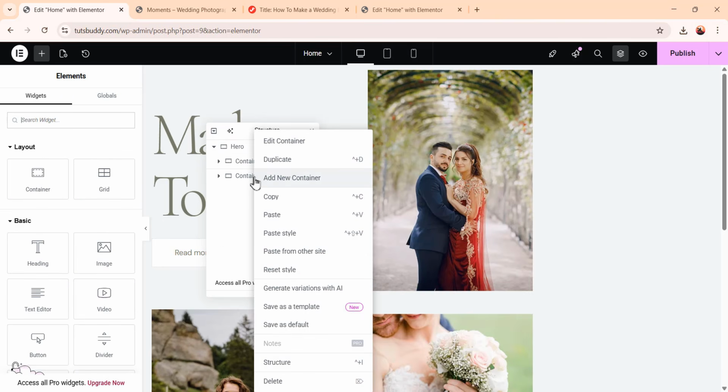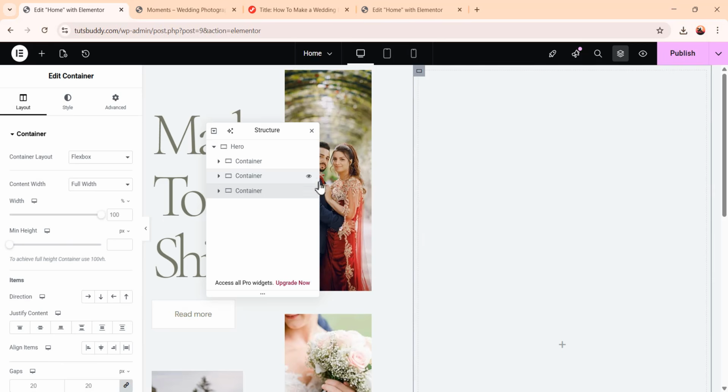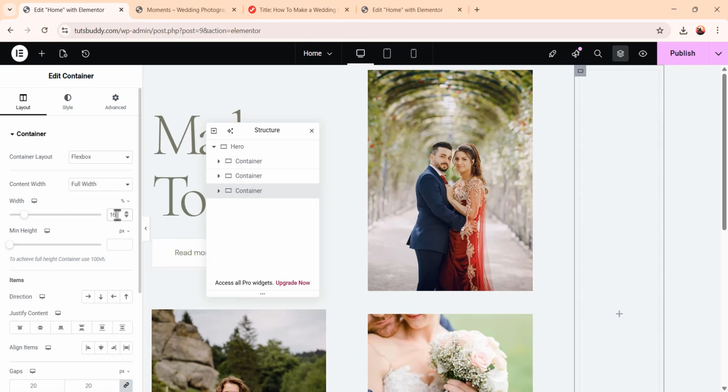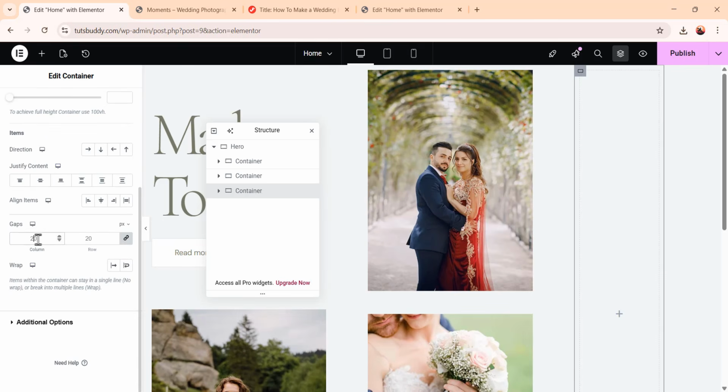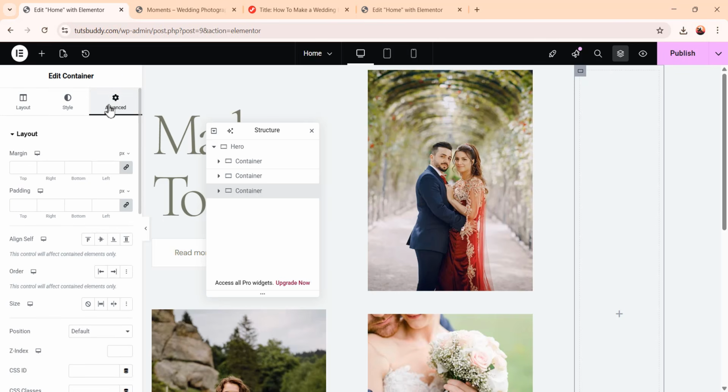And if I right click on this container and select this add new container, it has added this new container over here. I know these contents look a little bit disrupted, but after we fix the width, it's going to look just fine. So in this new container, I'm going to make the width 16% and I'm going to make the gaps absolutely 0. Now go inside this advanced option, unlink the margin, and just on the right, I'm going to put 78 pixels, left 78 pixels. Now in this advanced tab, unlink the padding, and just on the top, I'm going to put 146 pixels. Now in the size option, we're going to choose grow.